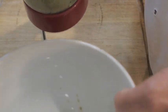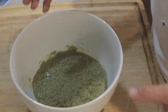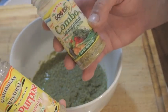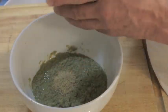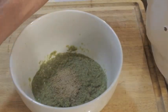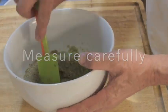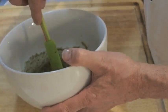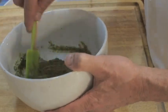I'm going to pour it in this bowl. Now to the mixture, I'm going to add some of the spices that I showed you, the dry rub spices. And then we're going to put some on the chicken, and mix it all up. So we could cover it up and put it in the fridge.